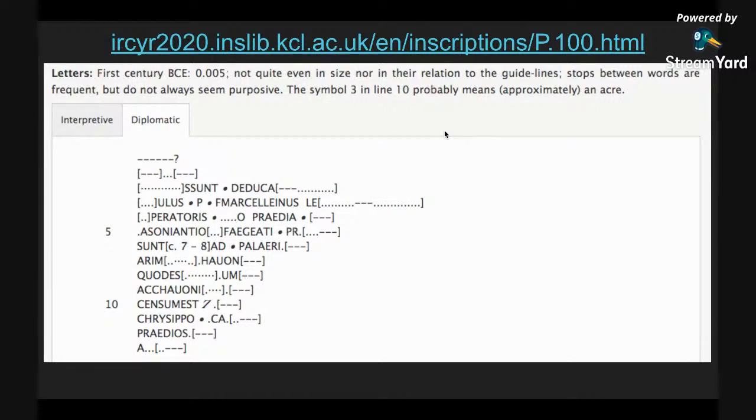I'm showing here, incidentally, below the description of letters, a vaguely diplomatic, almost diplomatic view of this same inscription, just to give a sense of how this description of letters works in combination with a view of what's on the stone. So you can compare the two, which is how you would normally read this in an edition. And obviously, working from a photograph, or a squeeze or a drawing, is also a very common way to see the actual description of the letters.